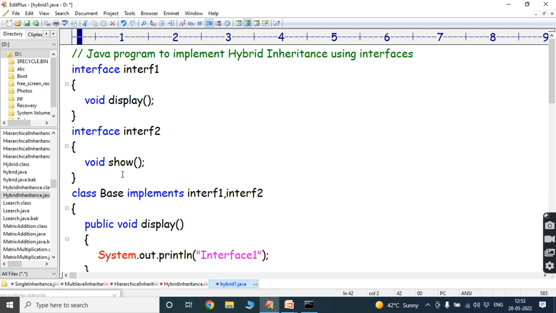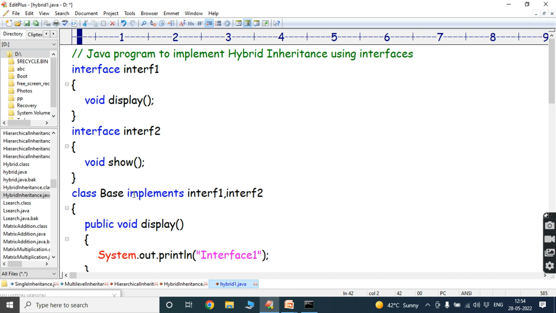To implement the show method in interface 2 and display method in interface 1, we have to create one class, whose class name is Base. Within the class we have to implement interface 1 and interface 2. The methods present within interface 1 and interface 2 are implemented within the class, that class name is Base.